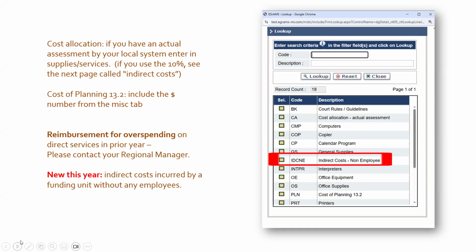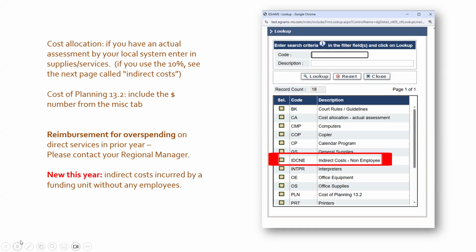I don't have much guidance for what this is going to look like. I think it could fall into a couple of categories. I think for funding units that contract with a vendor, like a nonprofit public defender office, they might want to build in some HR support in their compliance plan, or to contract that out if the nonprofit office doesn't have HR, or maybe some other services, financial services, whatever it is, you might want to put that there.